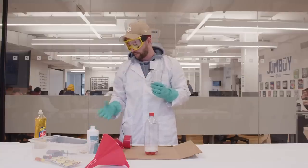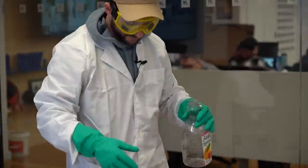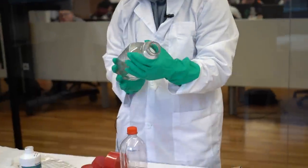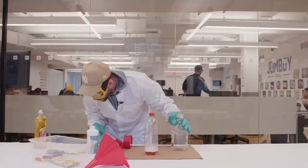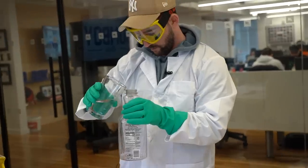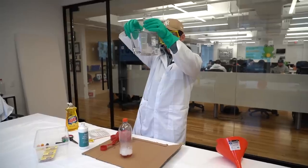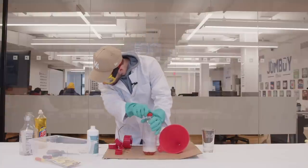But I don't have another cup, so this bottle right here. Anybody see that? 3 tablespoons of warm water. 3 tablespoons? Oh, God. Where's the funnel? Let's eyeball that. Oh, that changes things. Oh, we gotta add the yeast, too.